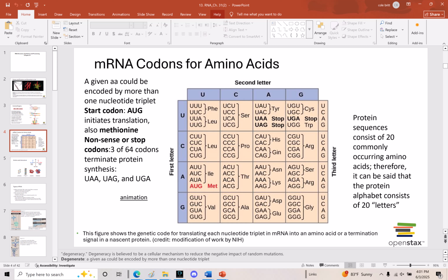And what does that code for? What does MET stand for? Methionine. Methionine is the start amino acid on your proteins. And the codon that codes for it, that AUG in the messenger RNA, is the mRNA code that codes for methionine.